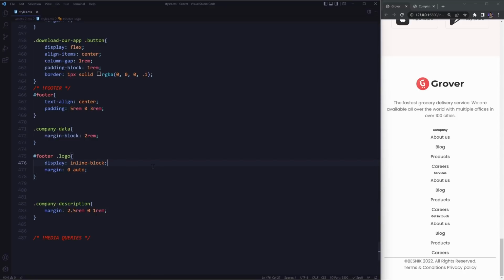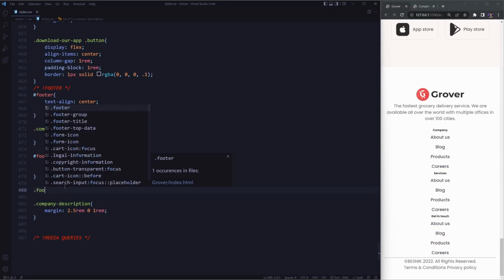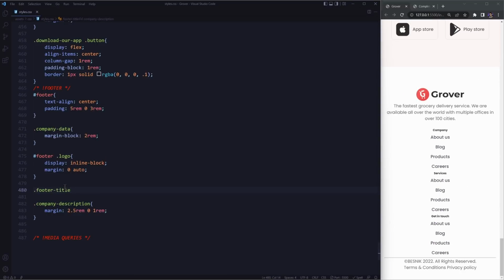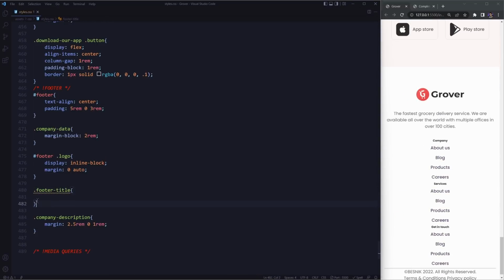And yeah, so what's next? Let's play around with the titles. So footer title. Let me just add this under. And we also need one more thing here, which is going to be the line height of 3 rem.